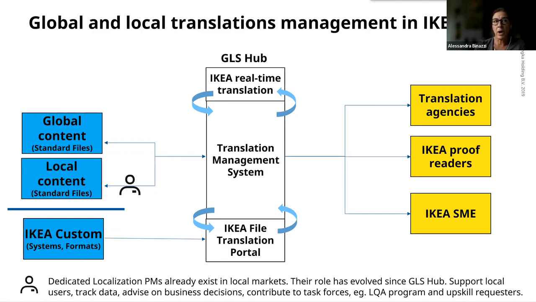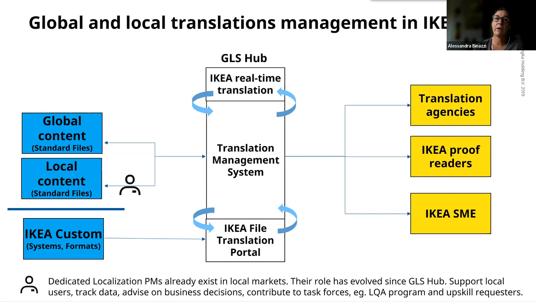You do see one person icon here. In fact, this is not a completely PM-less process, and it probably will not necessarily become one at the local level specifically. Historically, we have dedicated localization PMs in these markets, so they already existed as roles. But what has happened since we have rolled out the GLS Hub throughout the organization is that the role of these PMs has elevated quite dramatically.